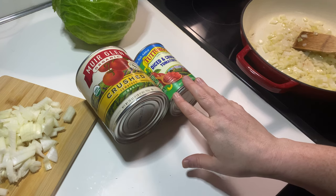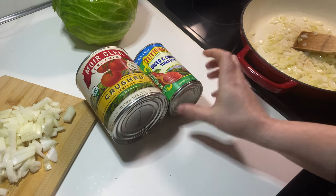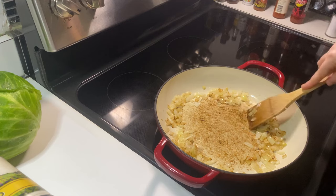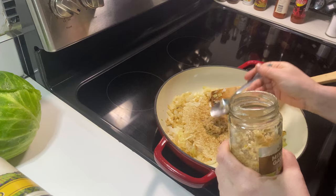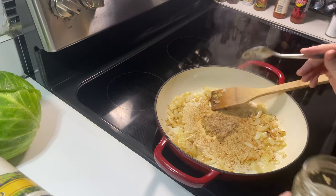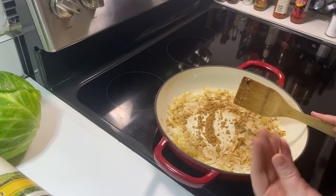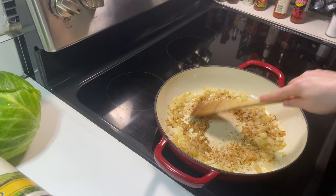I pulled out a can of crushed tomatoes with basil and a can of diced and crushed tomatoes — both were in the back of my pantry and need to get used up. I got one from the Dollar Tree for $1.25 and the other for $0.49. My onions are just about done, so it is a great time to add in my jarlic — my jarred minced garlic. This is actually another Dollar Tree item. They take just a touch longer to sauté than regular fresh garlic, probably because these are stored in water, but they still have a very short cook time, so I'll watch this for just a couple of minutes to make sure it doesn't burn.